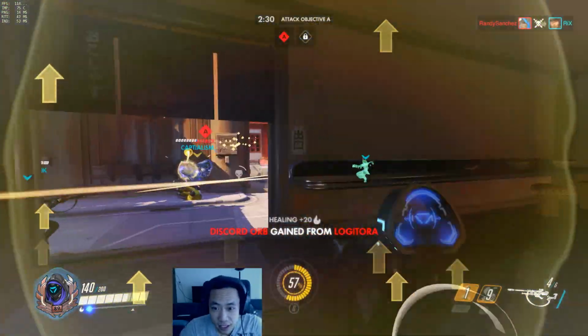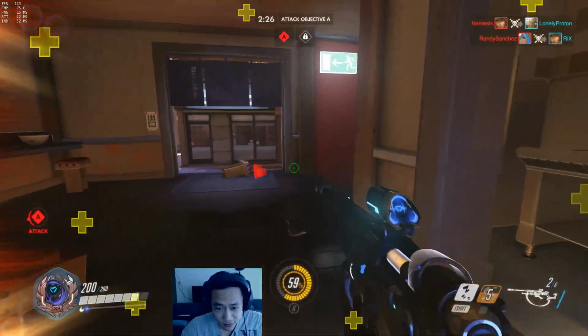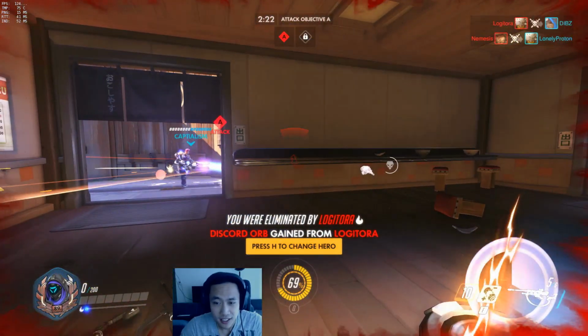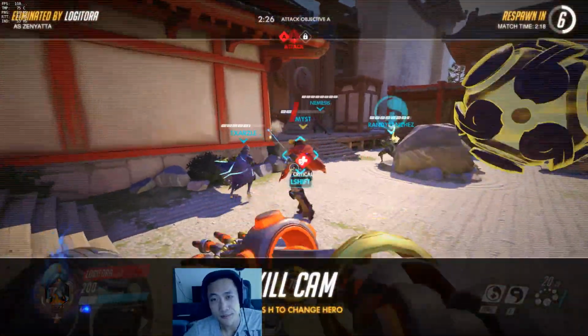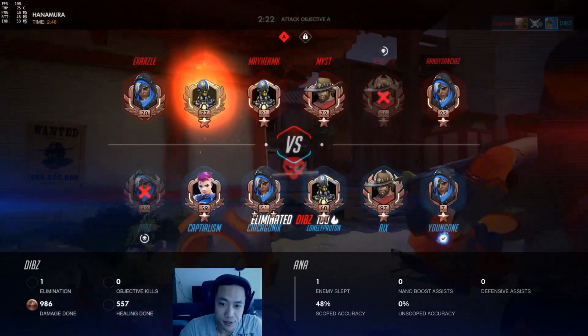Also, Zenyatta's life got increased to 200. He has 150 shield. So that's very nice because that means that not only does he not get one shot by... he also never got one shot by... what was it? By Widowmaker anymore. Because Widowmaker got nerfed. And so that was a Zenyatta buff as well.